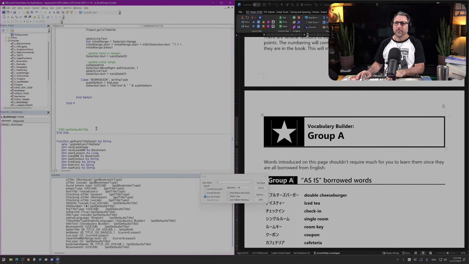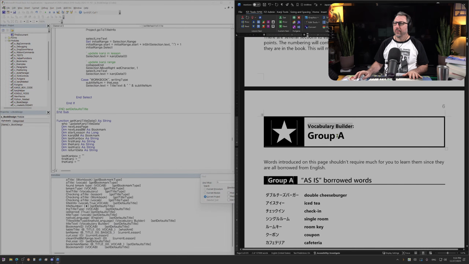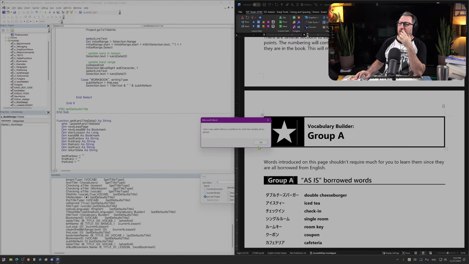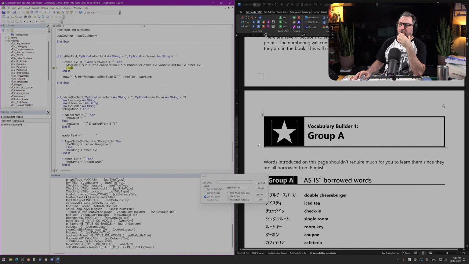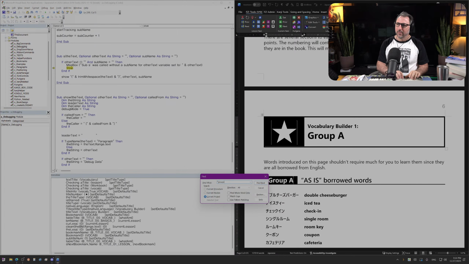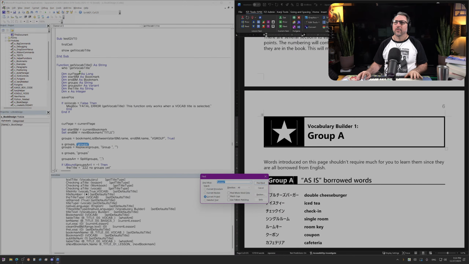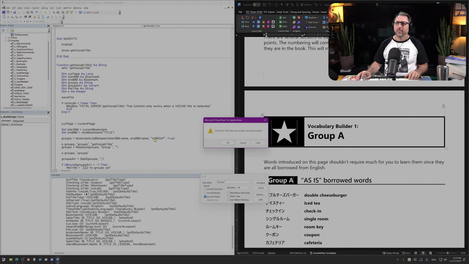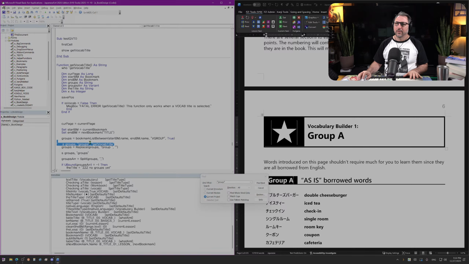Get rid of this code that's been there for a million years. All right, let's try again. Sub S was called with a subname for groups. Okay. Prevent that from showing.